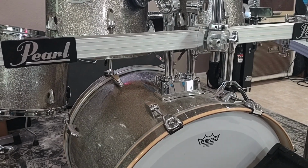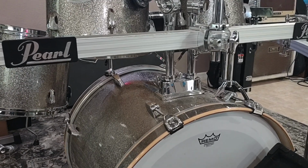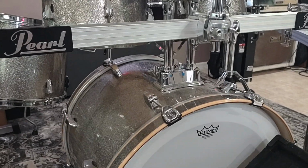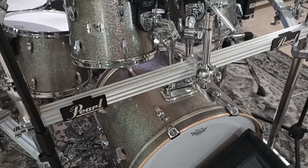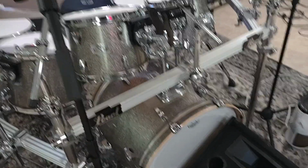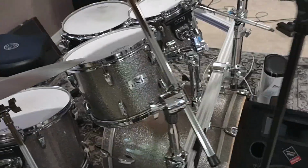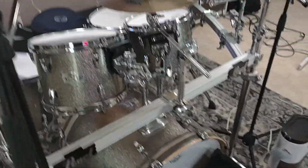But if you have the mount and you got the toms, and let's say you want to go with a rack, you can still do it this way and just put your rack slightly ahead of those toms.